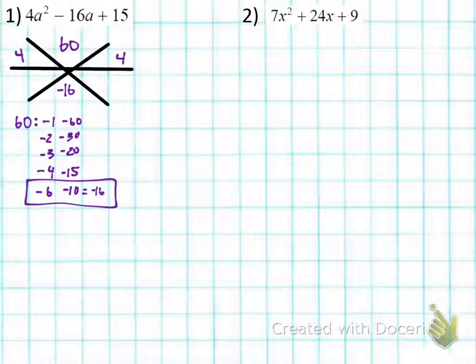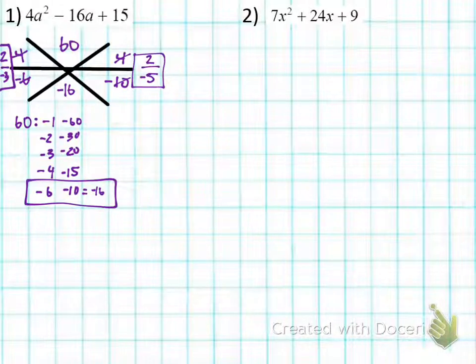I'm going to use this. So I'm going to put -6 and -10 in here. It doesn't matter what order you do it in. So I'm putting them in here. And now I have to look at my fractions. Look, today, can I simplify 4 over -6? Yeah. This becomes 2 over -3. Okay, it's a little hard to see, but that's 2 over -3. Over here, this also I could simplify 4 over -10. So we got 2 over -5 here. Boxing each of my fractions once they're simplified. Then I use these like before. Looking at my letter, am I using X on this example? No, it's A. So I'm going to use 2A minus 3 all times 2A minus 5.